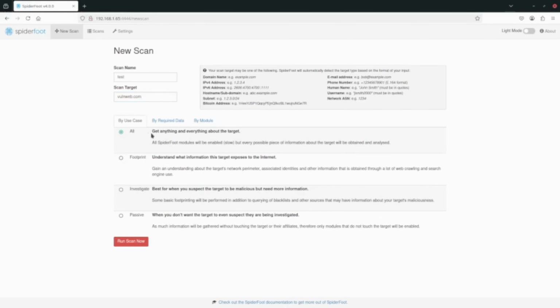If we do the all option, this might be very slow compared to this. This gives results first, and then there is the investigate option. We have the passive option too. So I'm just gonna do footprint. So let me just run the scan.